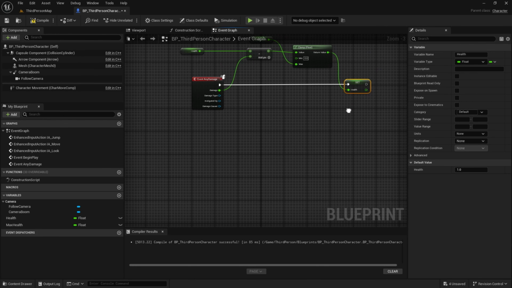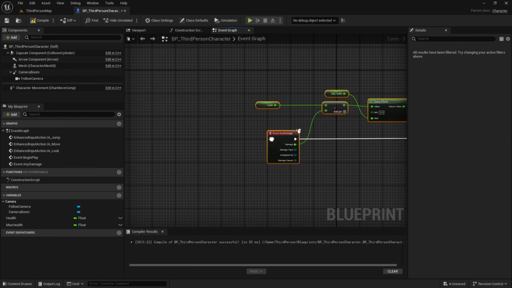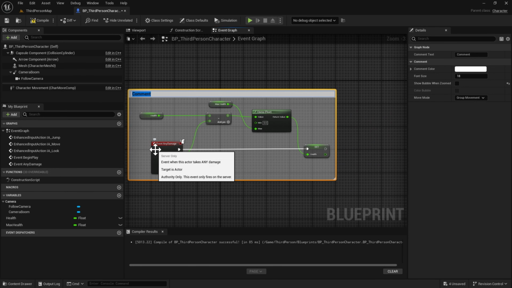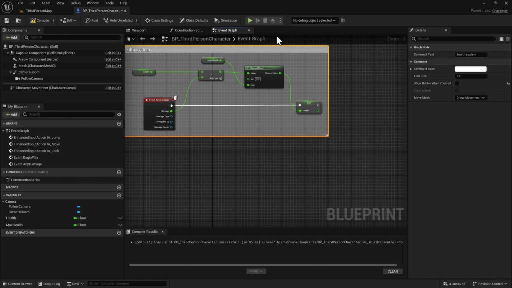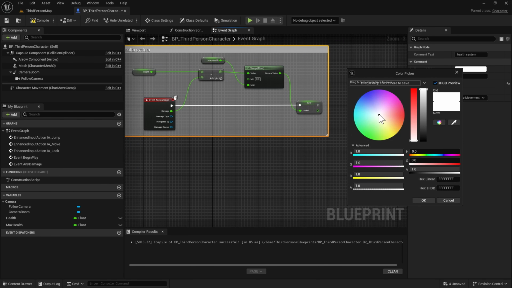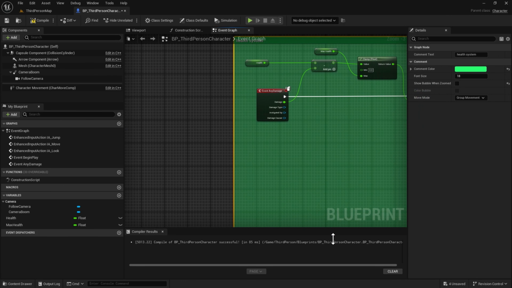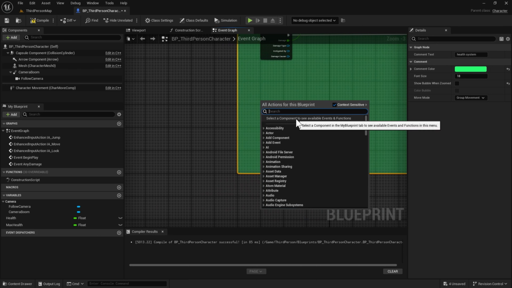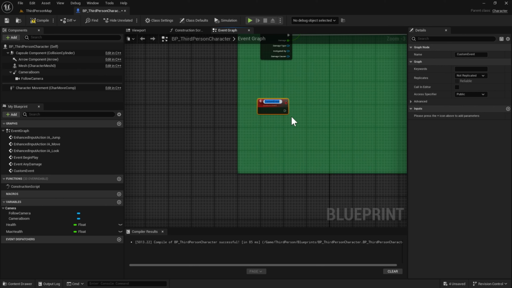All right, so we're good there. We're going to go down below all of this. I'd like to go ahead and comment this out. Just health system. Okay, and below the health system here, let's just change this to green. Looks good. Actually, inside the health system, we're going to do a custom event. Just type the word custom and you'll see add custom event. What I'm going to call this is update health.